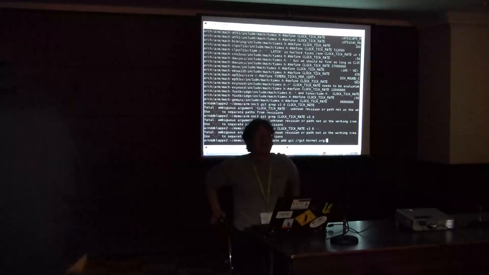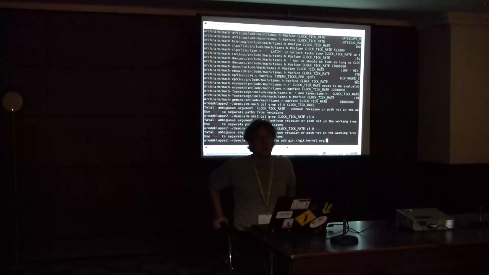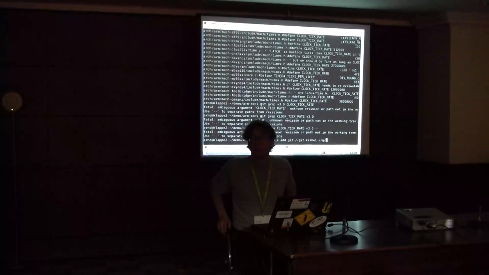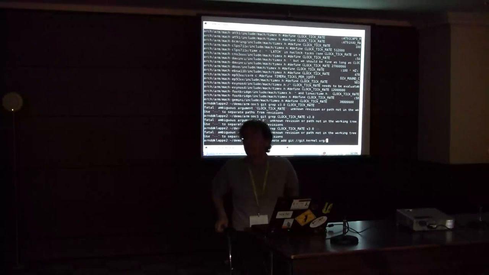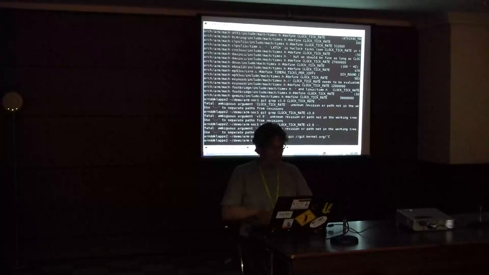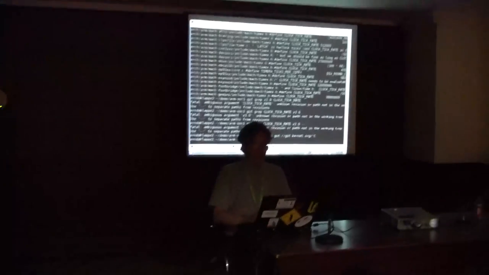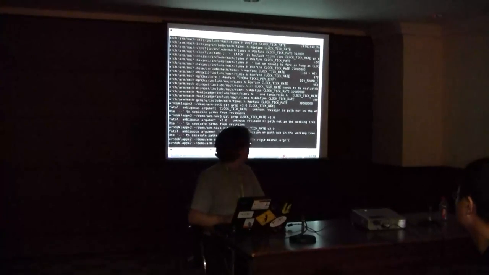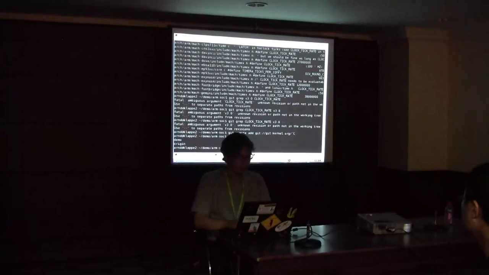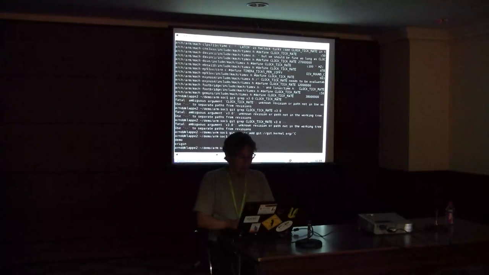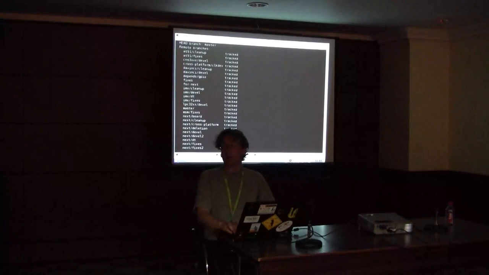Multiple remotes. Maybe I should ask what people are used to working with. So how many of you are using more than one remote repository? Okay, so that's roughly half, maybe a little bit less. I've cloned this tree that I have here from our ARM SoC tree. So there's just one remote, which is by default called origin. Origin is where normally you pull from and where you push to. And you can see what's up in origin with remote show origin, and those are a lot of branches.